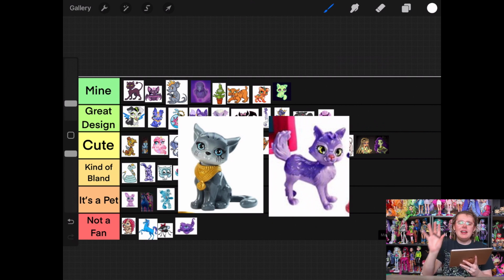The cat, I desperately want Ghoul's Beast Pet Cleo. Yes, the doll is cute. The G2 face I would repaint, but the dress is cute and the heels are cute because they're Egyptian and cat themed, which is perfect for me. But mostly I want this little cat. I don't know why. I just like cats, can you tell?